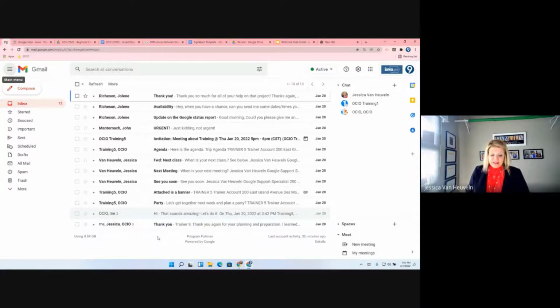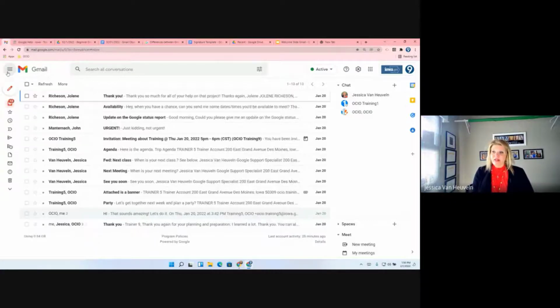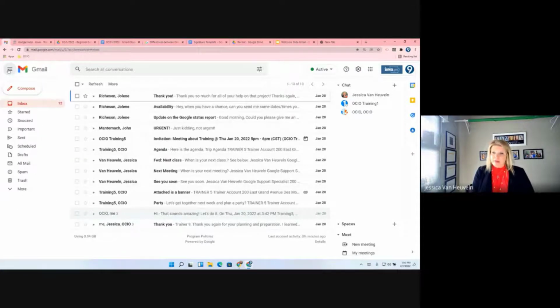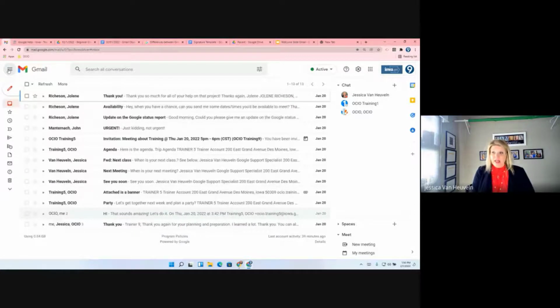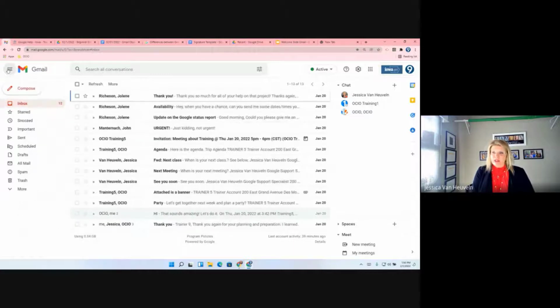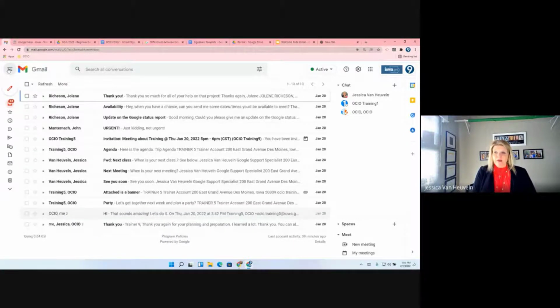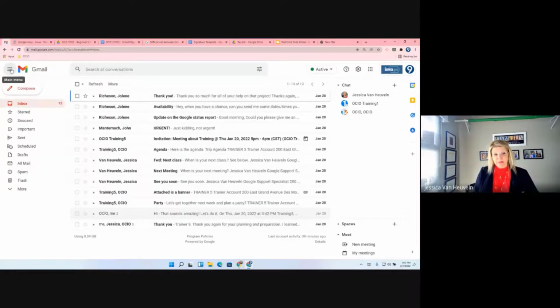With that, the other thing is in the top left-hand corner, I call it the hamburger. I don't know, there's probably a better name for it, but that's what I call it. This allows you to notice that it gives you more real estate inside your Gmail. Notice if I click on it now, it actually brings over my labels here. Sometimes I don't need to see my labels. I want more real estate and go from there.